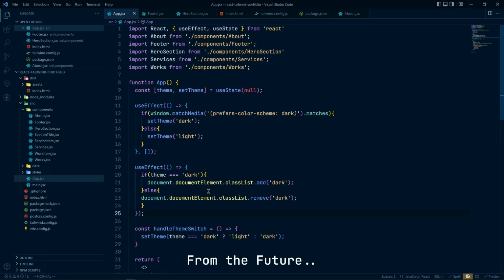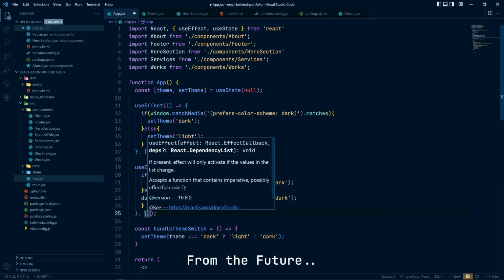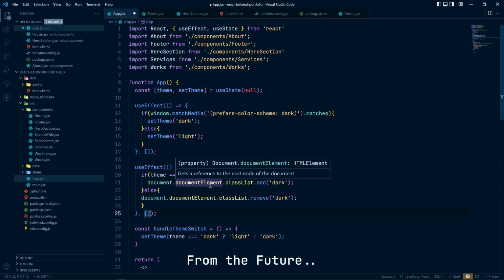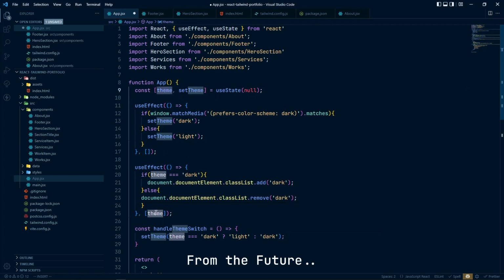So hey guys, I'm from the future, so I made a mistake here. Here you can see in this useEffect we do not have any kind of dependency array. So in this useEffect we should have a dependency array, and we also add a dependency. The dependency that we will need here is the theme. So whenever we change the theme, it will also invoke this function, and we should see this in action.